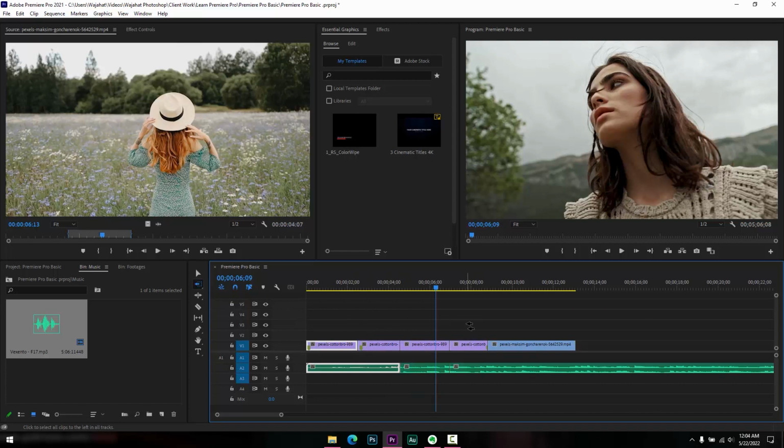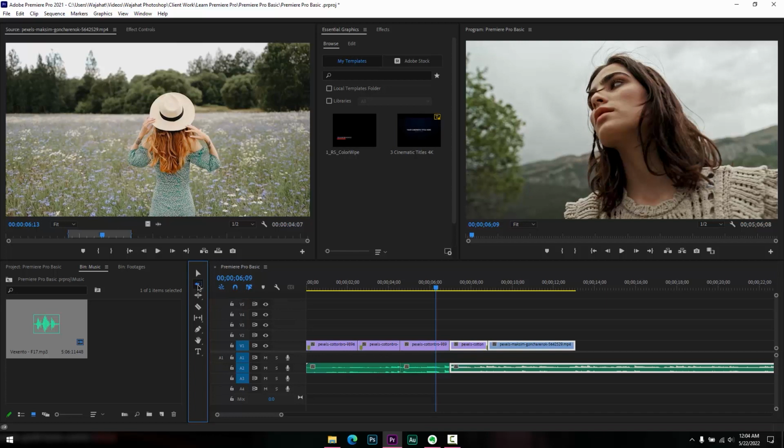Oftentimes, in the beginning when I was starting Adobe Premiere, I was making the mistake of selecting manually, using the selection tool and then dragging it. If you have a very complex, long timeline, then selecting manually was a lot of hassle and was also consuming a lot of time.